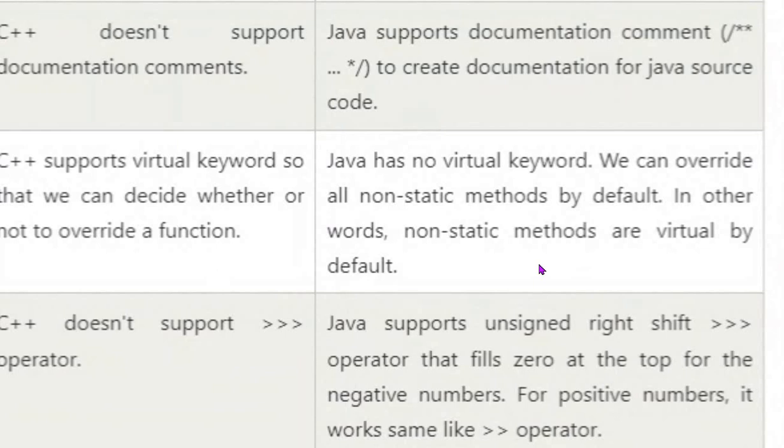In Java, everything is an object. When you create a class, inside that class you can have methods, static and non-static. Variables also you can have static and non-static.